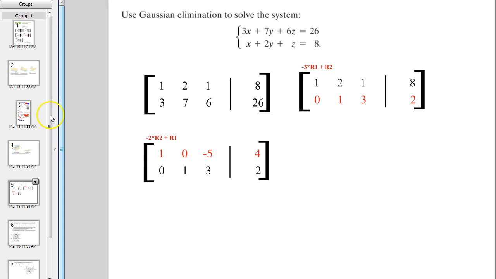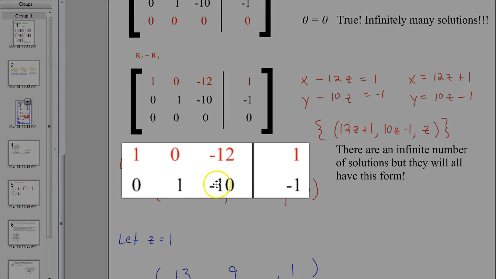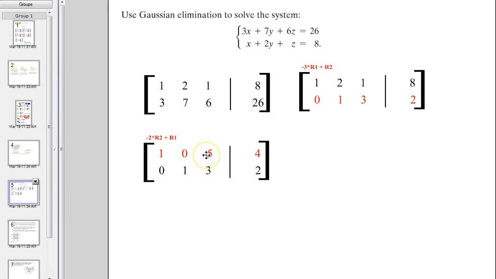But if you look, once again, we have something similar to what we did last time. We have a 0, 1, and a number and a number; a 1, 0, a number and a number. If we just ignored this bottom row and looked at these top 2 rows, we have something very similar going on here. Once again, this is a dependent system. There's not enough equations to solve it uniquely. But we get that same pattern: 2 equations that we can solve for x and y in terms of z, with the top equation saying x minus 5z equals 4, and the second one saying y plus 3z equals 2.